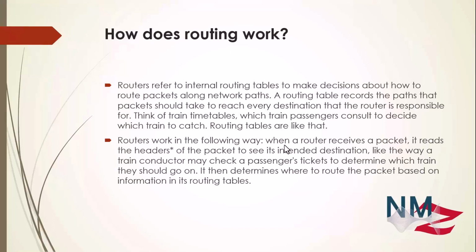For example, if we're trying to send a ping, it will create ping data and attach a header to that, and that header has information about the source and destination, the MAC address, the IP address, and some other information. The router opens that header and finds the destination IP address, and according to that destination IP address, and by using the internal routing table, it decides which path to transfer this packet to.